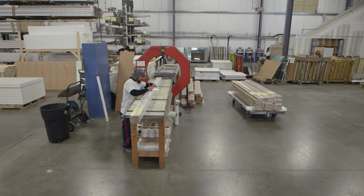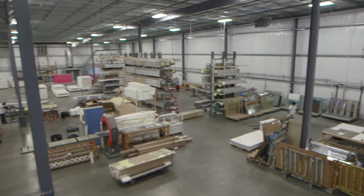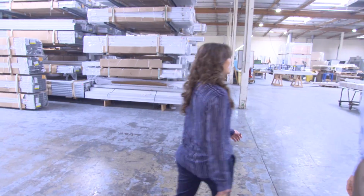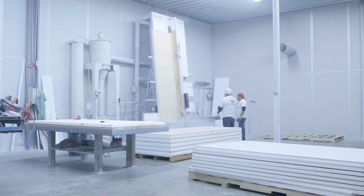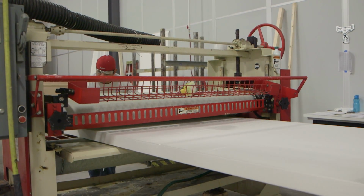So a real benefit is that they fabricate everything in-house and custom, and they have all the different components here. I mean, everything happens under this roof, so it really cuts down on your lead time and allows for the manufacturing process to be quick, and then they actually even pack it here and get it ready to go on the trucks. Next, Gabe walked me through their factory to show me step by step the modular manufacturing process. Being 100% custom, anything that you could dream of, we could do here.